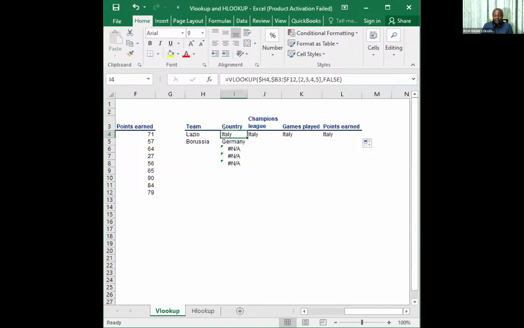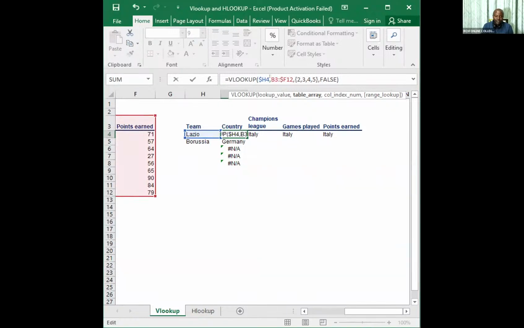The mistake is that in B3, the 3 has no dollar. If you can just go to this column, put a dollar there. You have a dollar before B and a dollar after B. That's before 3. You also need a dollar there.